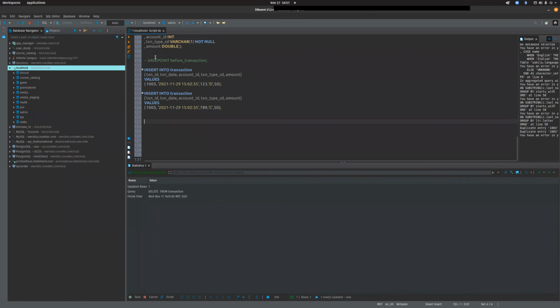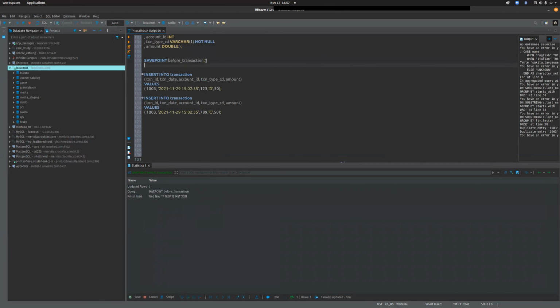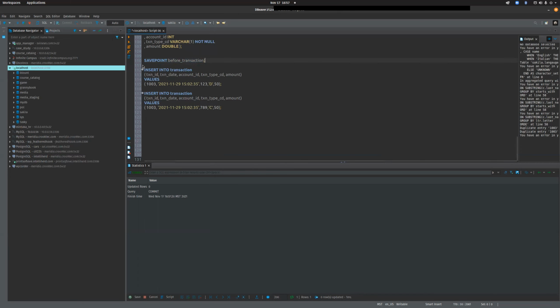So what we're going to do is we're going to use the save point. We're going to create one. So save point before transaction. Oh, and one thing that we want to do, I'm going to kind of break this here real quick. I'm just going to say commit. Depending on what IDE you're using, you'll want to turn off auto commits. So a lot of databases, just to make it easier on people just doing things, you can turn on and off auto commits.